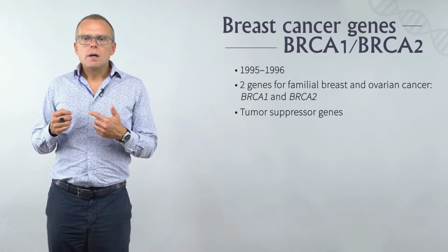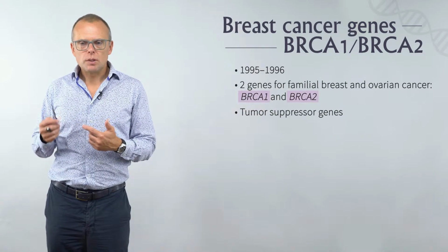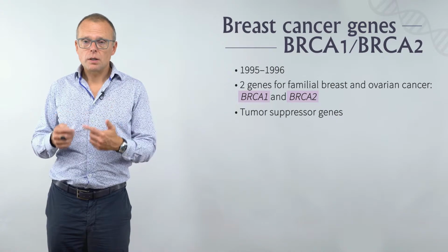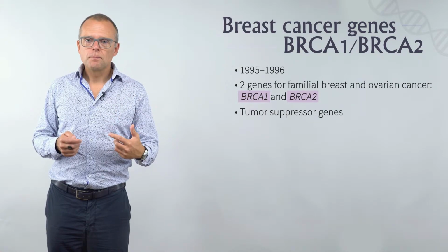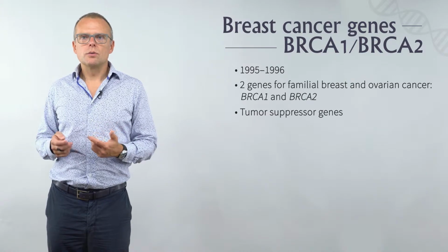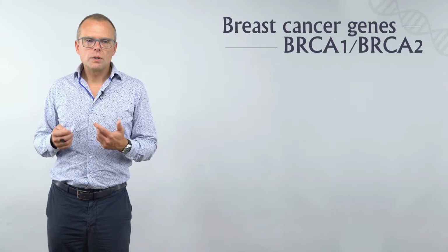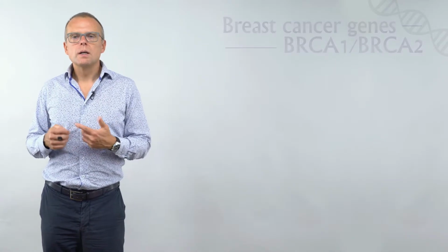About 20 years ago, people identified 2 genes that are very important for breast cancer. It's the BRCA1 gene and the BRCA2 gene. These are tumor suppressor genes, and this tumor suppressor paradigm explains why one can inherit breast cancer as a susceptibility, because they will need a second hit to cause the disease. And the second hit would occur in any breast cell and thus cause cancer. These are 2 relatively big genes, so if one would like to sequence both genes in all patients, it would be really expensive. So that's why eventually we need guidelines to select the families.